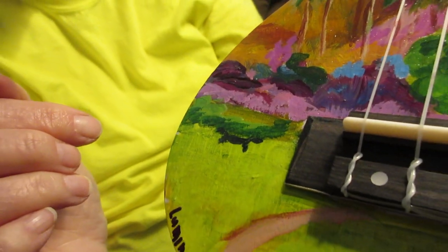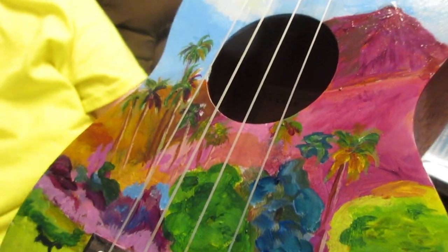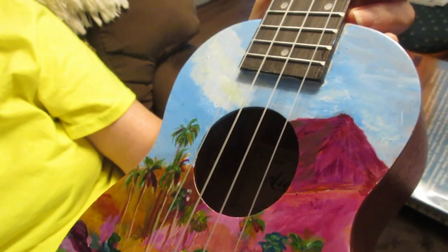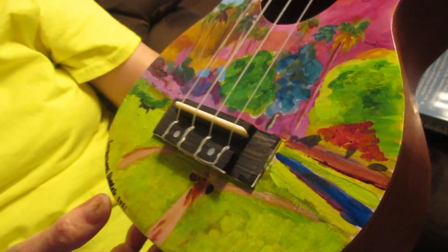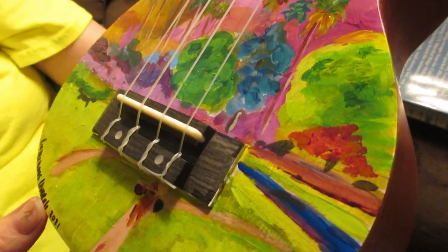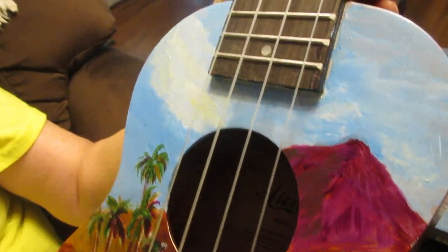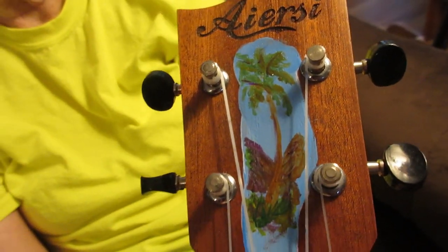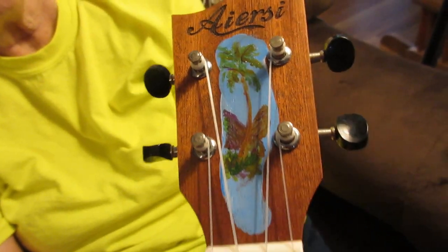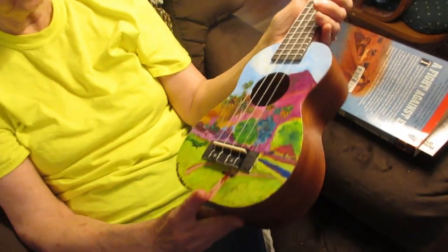Well, this is out in the Pacific — in the Pacific Islands. See the palm trees? And the purple mountains. It's pretty, it's really pretty. That is beautiful. Look at that. She did a great job. Oh, that is gorgeous — and look up here. That is beautiful. Isn't that pretty? Well done. She did good.